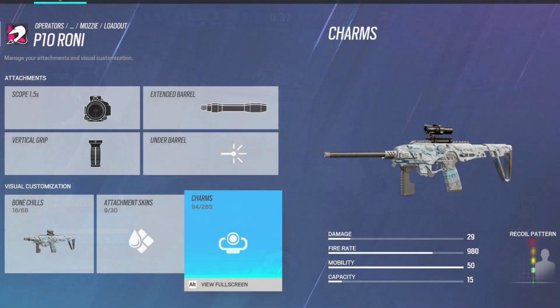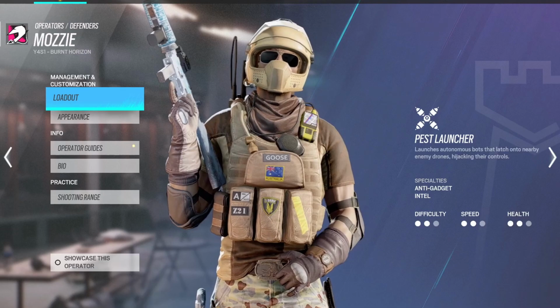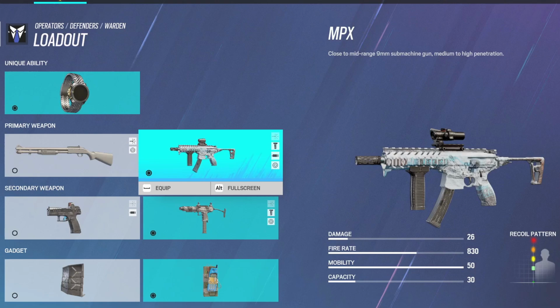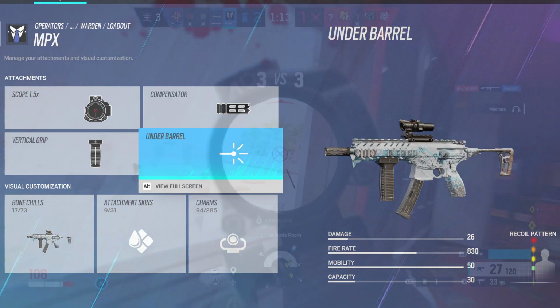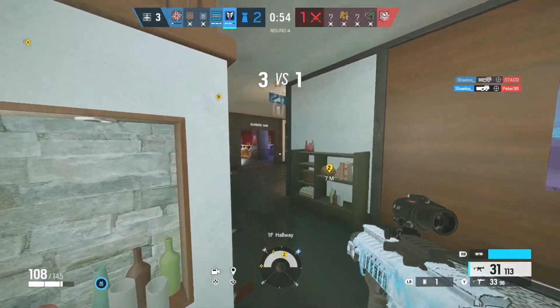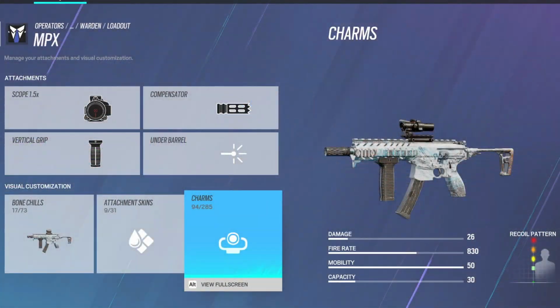So, for the number 3 place, we have got another defender. So, this is between 2 operators that have this gun, and I'm sure a lot of you will know what it is. So, for the number 3 spot, we have got the MPX, and this gun is run on Warden and Valkyrie. So, you can choose between the two, but I would prefer to use Warden just because it has the 1.5 scope, but if you're more towards using utility in your games, go for Valkyrie, and the hollow sight is still really good on this.